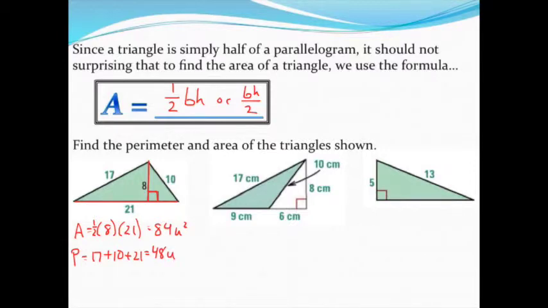Okay, next up, once again, we're going to find our perpendicular segments, our base and our height. Our base is going to be considered down here because there's my height that was given to me, because there's my right angle. Now, most people get the height, the height's 8, but they're not sure what to use for the base. They don't know whether to use 9 or whether to add those together and get 16. And once again, just like with parallelograms, we only want to include the actual physical base of the triangle. So we're only going to include 9 in the formula. That 6 is not part of the base. So 1/2 times 8 times 9 gets us an area of 36 square centimeters.